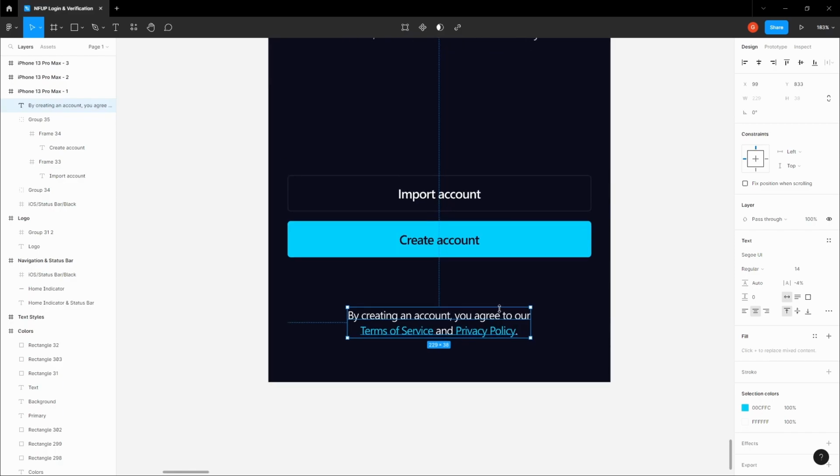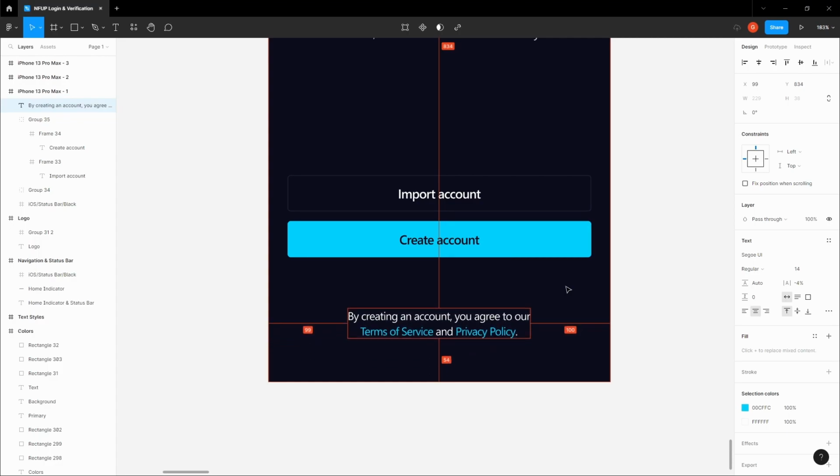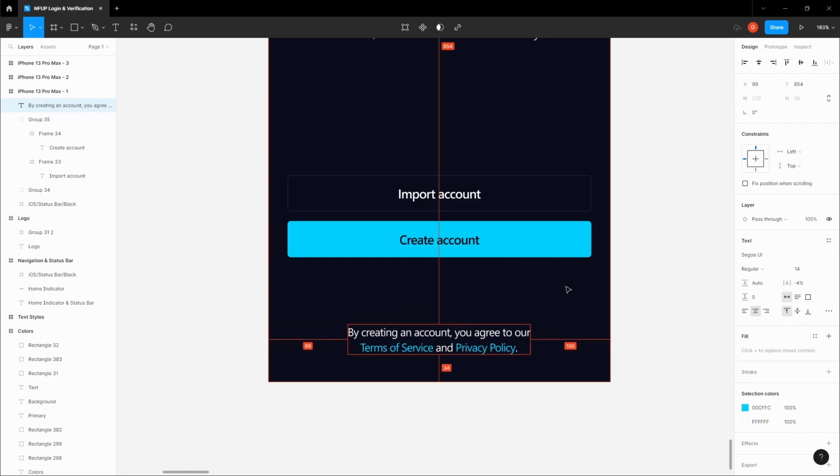Perfect. Okay, let's position it correctly right now. Want it to have a bottom spacing of 24 pixels. By the way, how I'm moving this is by holding Alt to see the spacing from all sides and holding Shift and using my arrow keys to increment it either top, down, left or bottom.